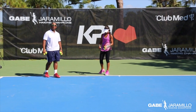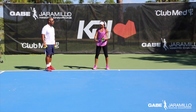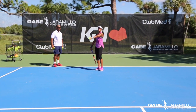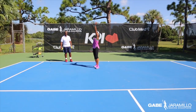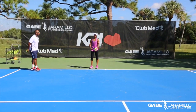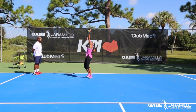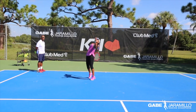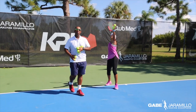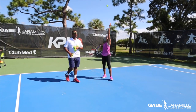We're going to start the walking serve with Safiya. She's going to start in an open stance ready position, using the eastern backhand grip, and starts in the position in which she begins her serve. Figure eight at the end of the motion, turning the back hip, load the hip and shoot, and turn. Reach out. Typically we do this exercise with nine to twelve balls so that the student can get into a real flow and rhythm.